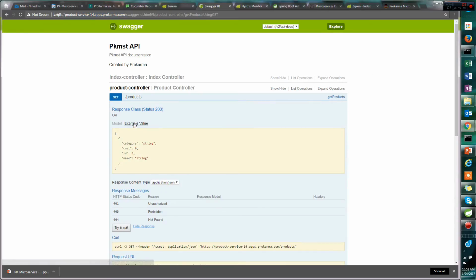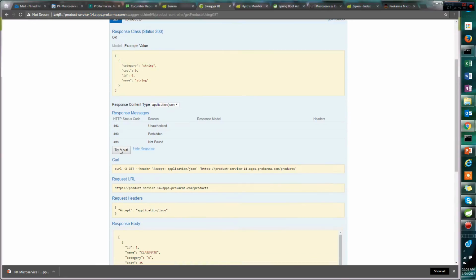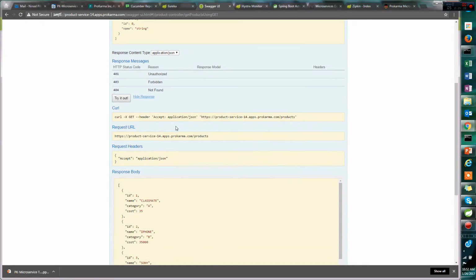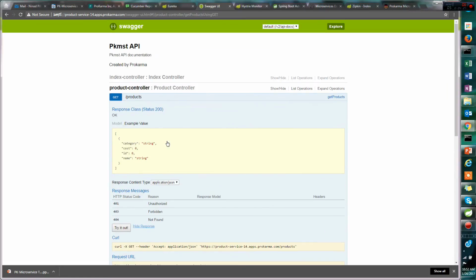For example, they can see a microservice and try it out here. They can see what type of request it expects, what the response is, and what request header I need to send. So it is going away from the basic traditional documentation, which may still act as a supplement, but the core is that you get runtime stuff. You can share this URL, and people can see it, play with it, and interact in a much nicer way. This is all auto-generated, so the developer again doesn't need to do anything. It is done for him automatically.